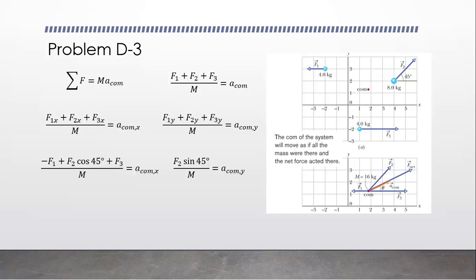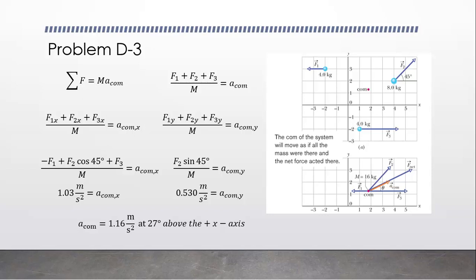So what I need to do first is find the x components of all the forces. Well, F1 and F3 are pretty easy. F1 is in the negative x direction, F3 is in the positive x direction. For F2 I want to find the x component of that. And for the y direction, F1 and F3 are pretty easy. They move in the negative and positive x directions. So really all that I need to know is the y component of F2. So if I plug all those in, what I know about the forces and the mass, looks like the total mass should be 16 kilograms, I get those are the two accelerations.